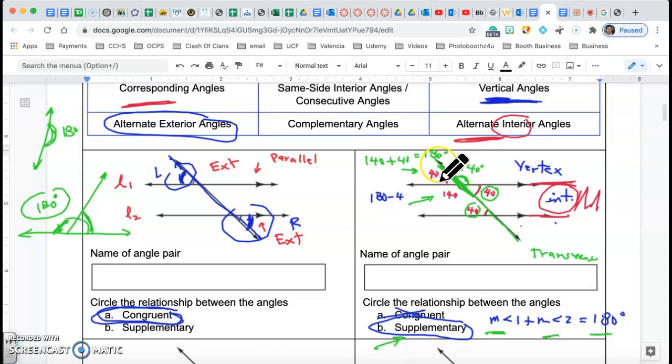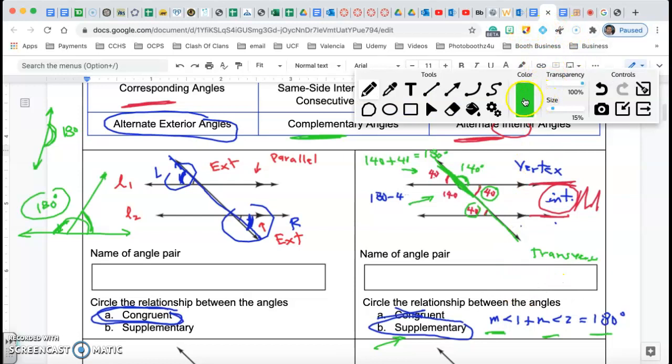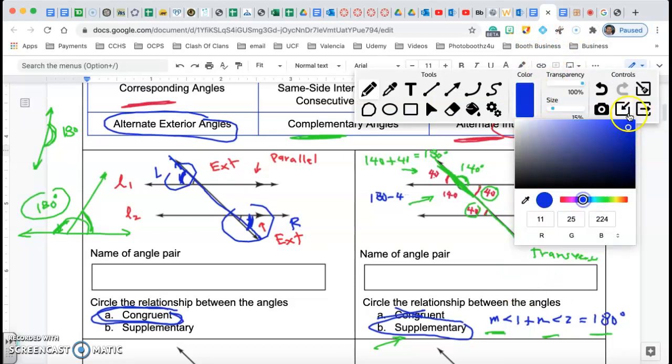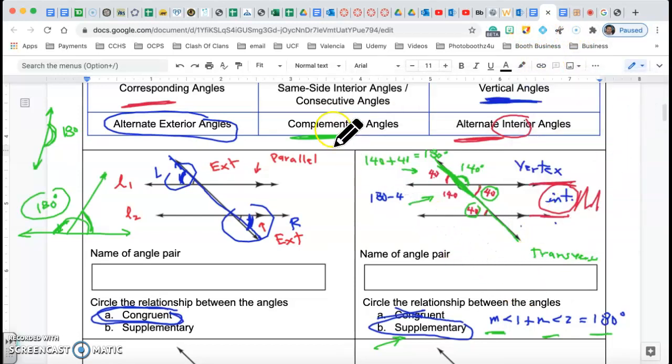Okay, we discussed the whole thing. What about complementary angles? We don't have any complementary angles here, because now instead of adding two angles to equal 180, the whole idea is that I add two angles and my sum will equal 90. So complementary angles means I add angle 1 plus angle 2 and I get 90 degrees. That's what complementary angle means.